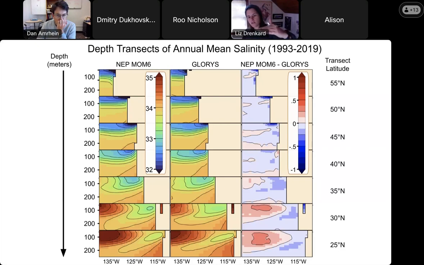But as you're moving further south, I'm seeing more of this saltier water coming into the domain. So that might be indicative of maybe a little too much of our Pacific equatorial water at that particular latitude. So we're going to keep that in mind and make sure those water masses are partitioning where we expect them to. But overall, we're pretty happy with how this looks.